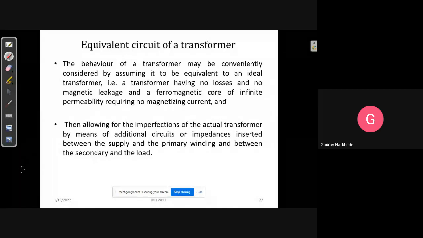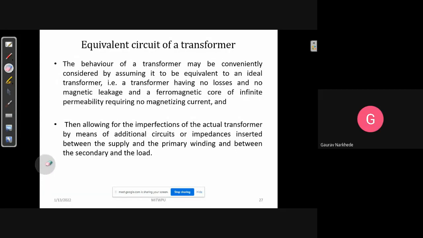circuit, correct? So, for example, if in your room there is a fan and there is a switch, right? How can you represent the fan and switch? So, let us suppose the fan you can represent by R load, and then the switch you can represent like this, correct? If a lamp is there, you can represent it by resistance. Okay, if a fan is there, we have to represent it by a resistor as well as an inductor. Why? Because your fan is having winding in it, correct?